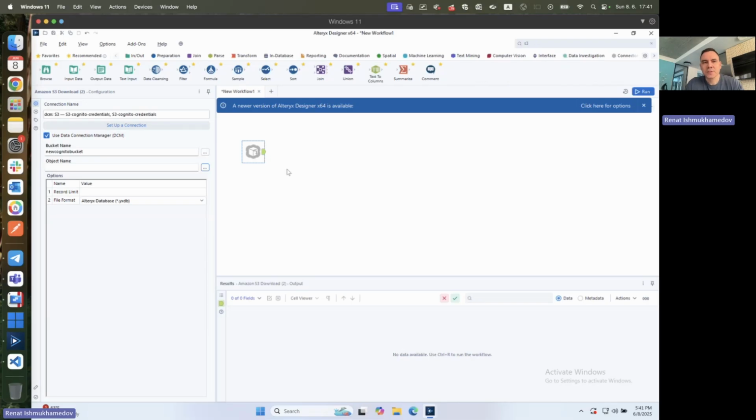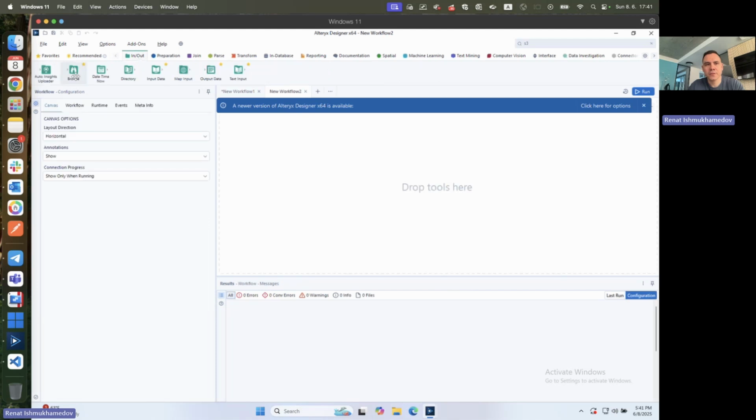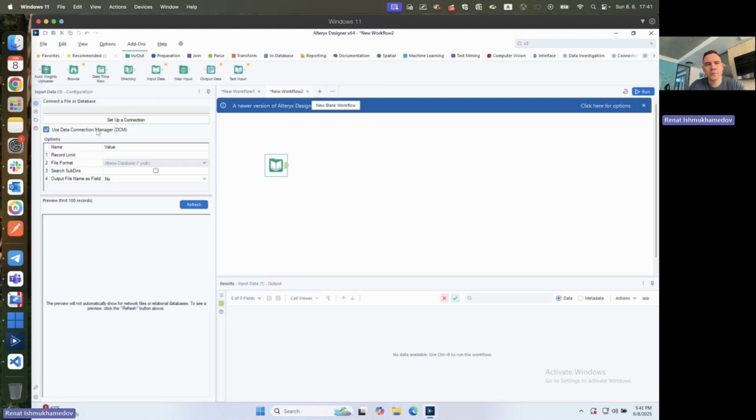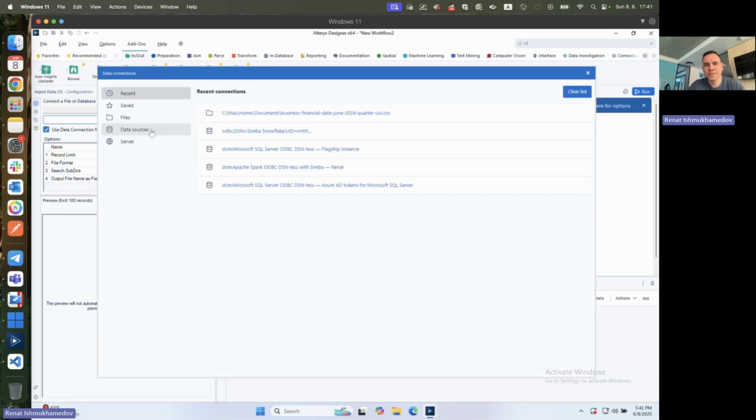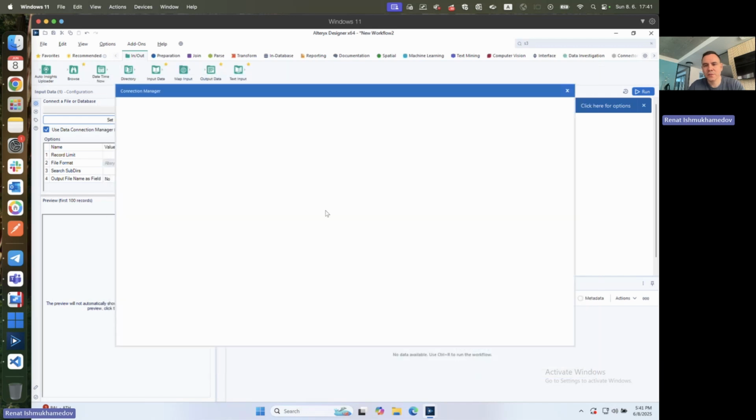Now that we're done with creating a new S3 connection, let's take a look at how we can access some of the Redshift data using this authentication method. So I'm going to create a new workflow here, and I will drop a new input tool on a canvas. Once again, I'll use Data Connection Manager. I'll then navigate to the Data Sources tab, locate Amazon Redshift, and select this Quick Connect option.